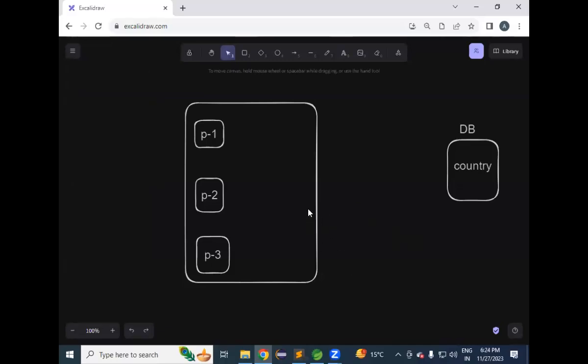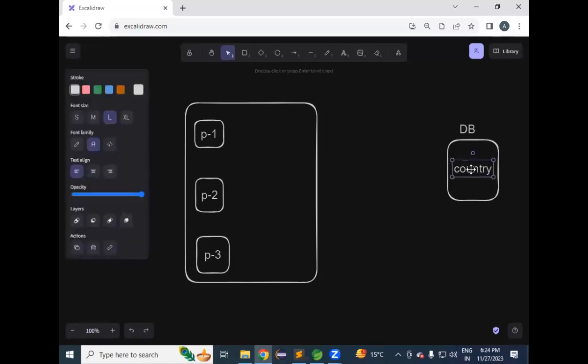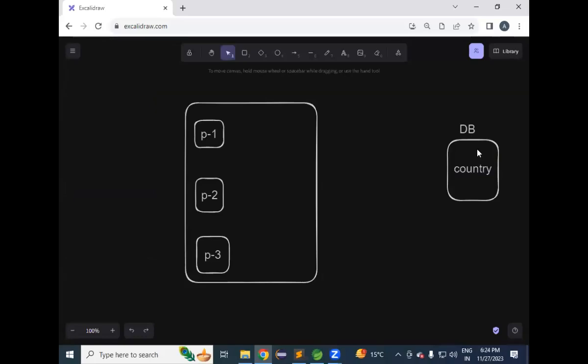In the 3 pages, I want to display countries data. Every country has a name and a country code. India 91, US 1, Canada 1, Australia 65. So like this, every country has a different code for the phone number. Now, all the countries' information along with the country code and country name is available in the database.